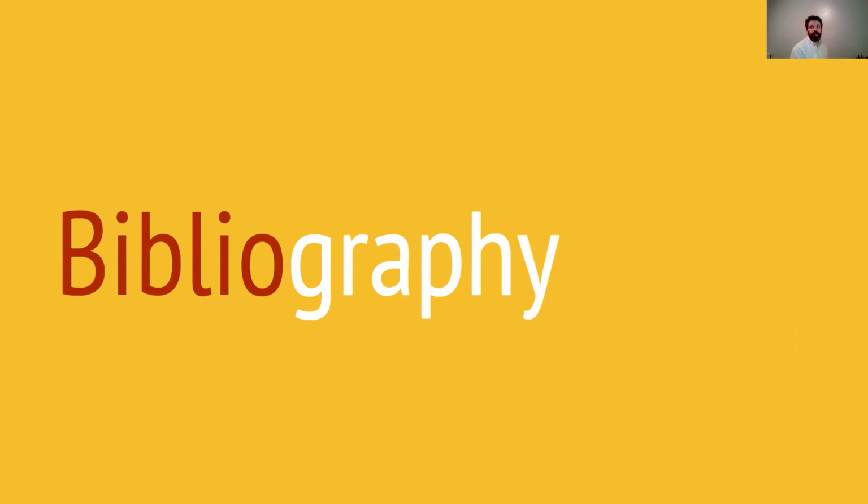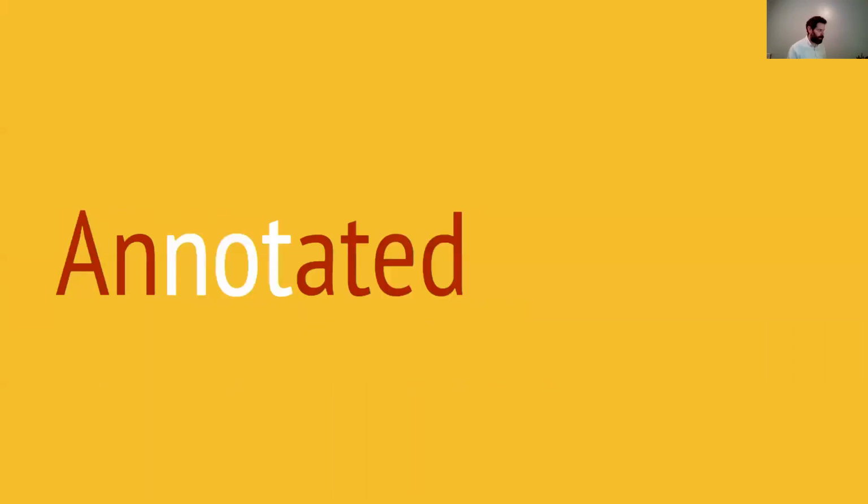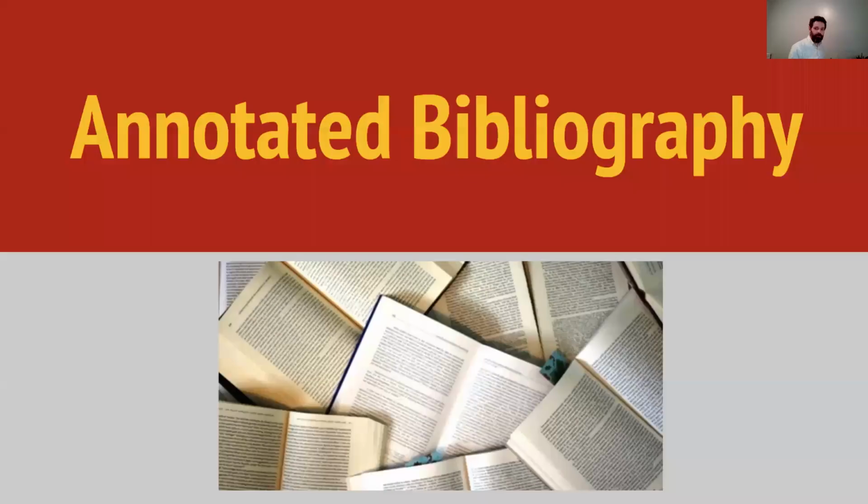Bibliographies are often written to provide readers with a list of books and other sources that are related to a topic. Sometimes when someone's going to study a topic, they may want a list of books that would be useful to learn about that topic. So bibliography can be used in that way. Now let's talk about the other word, annotated. We know that this word is used as a past participle or the past tense form of the verb to annotate. And to annotate has a root in there, the note, to make notes of. So an annotated bibliography is a list of books or sources with notes about those books and sources.